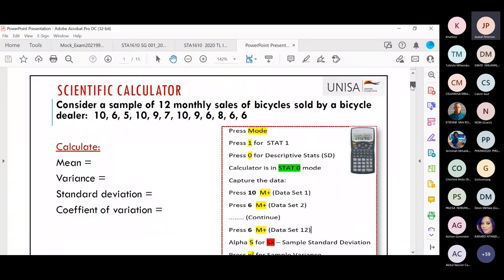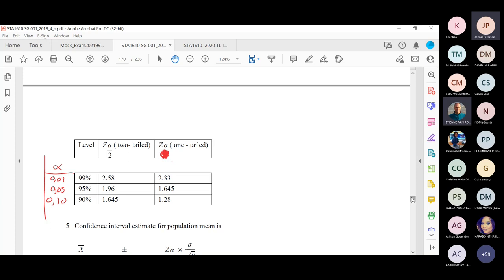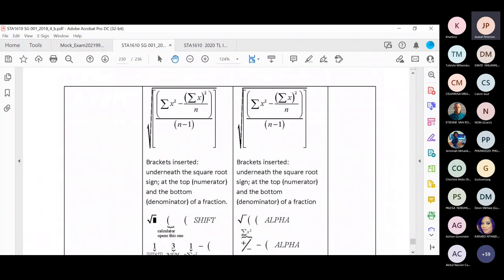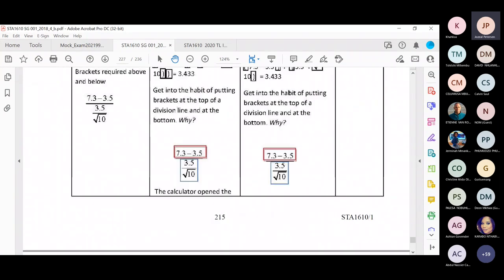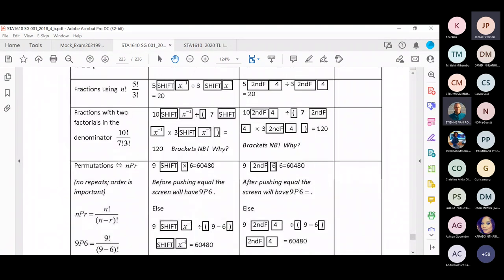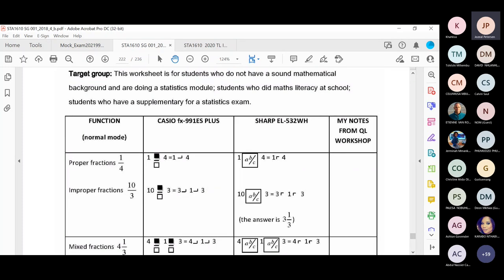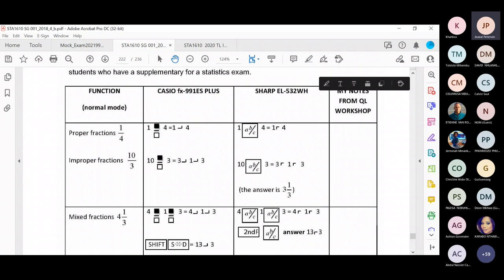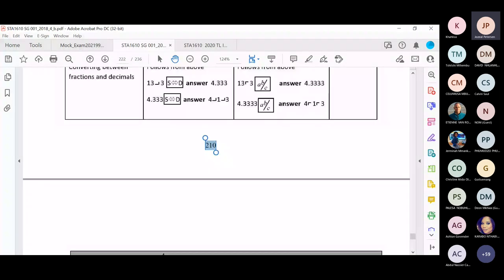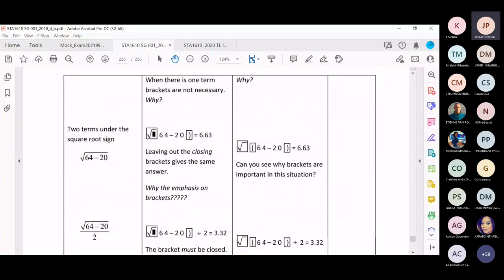Okay, but at the end of the study guide, there is information about two calculators, Casio and Sharp. Watch the previous video as well. You can also use this document. You did explain everything from the beginning till the end. I'm glad that they actually started using it. So you will get the steps for the Casio in the second column and the steps for the Sharp calculator. It not only does the stats, but it also shows you how to work out your factorials, how to work out your univariate. You just need to go to the ones that are relevant to you.